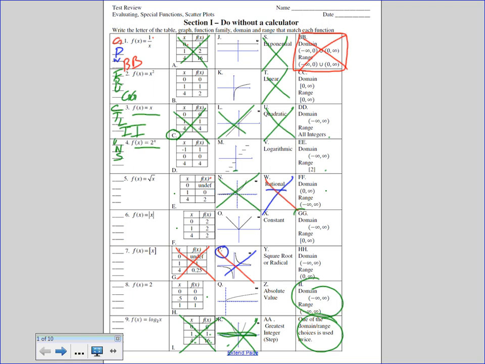There is our winner. And then we have to look, once again, at the graph here. If we look at the graph, once again, it goes left to right and up, down. But the key thing about the exponential function is 0 is not included. So I need a domain of all real numbers, but GG can't be used because this includes 0. Instead, I'm going to have to use HH because 0 is not included.